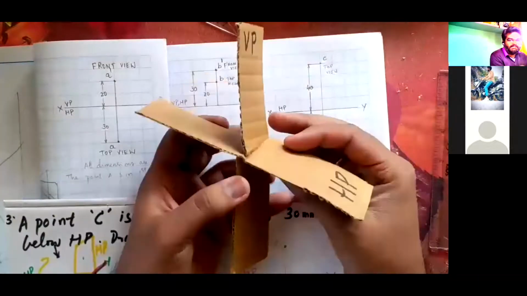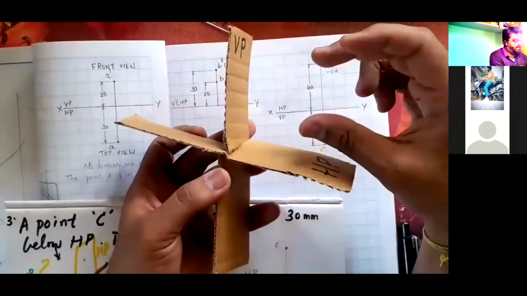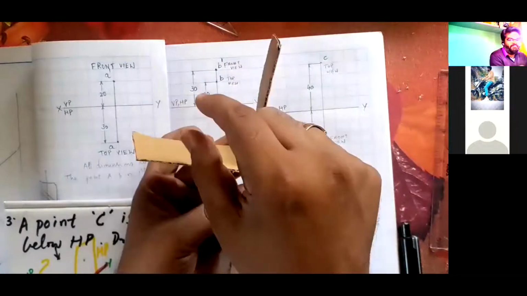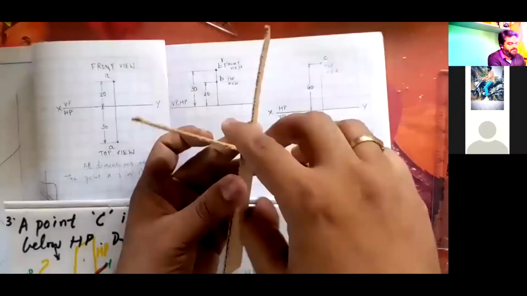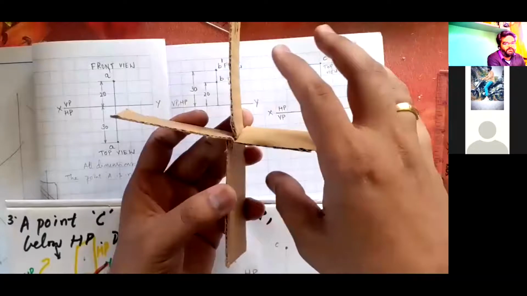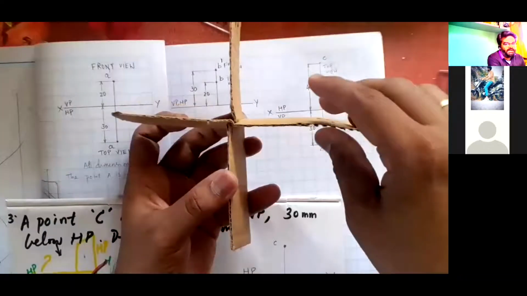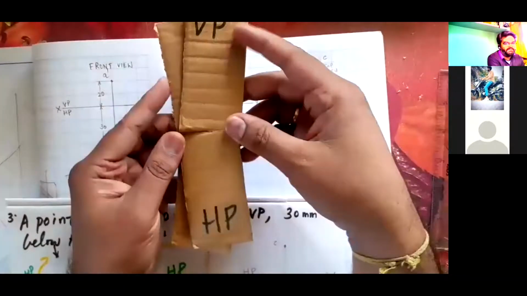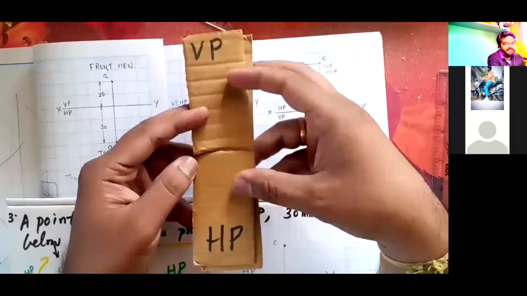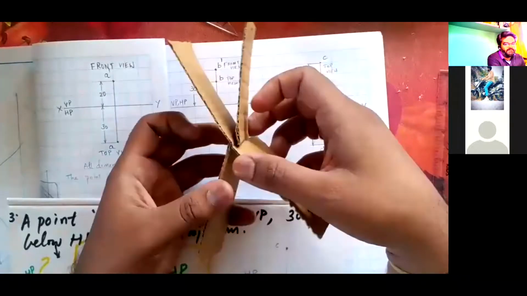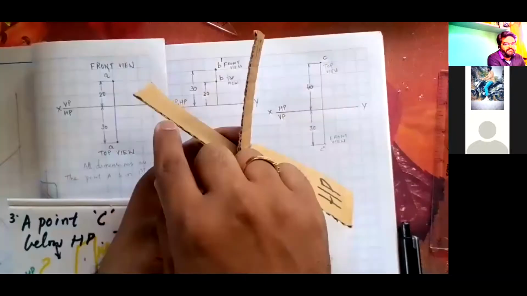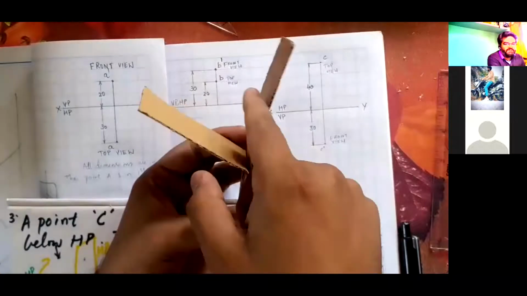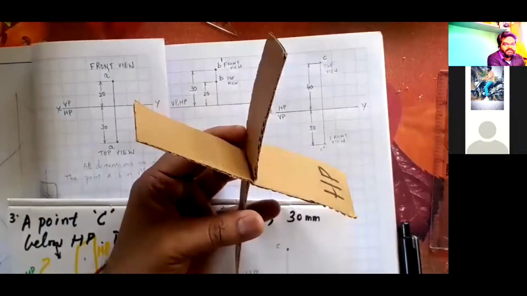An object is lying here, and then we represent the front view and top view. Similarly, the object is lying here in the second quadrant, behind VP and above HP. What you are doing here is that I want this 3D concept to be converted into 2D. If it was the first quadrant like this, I'm rotating the horizontal plane like this and identifying its front view and top view, where it comes like this. Similarly, in the second quadrant, I am rotating the horizontal plane in clockwise direction. If I want to see these views, top view and front view, I cannot directly represent them in 3D. So I have to convert it into 2D.